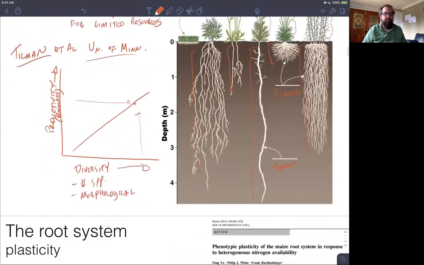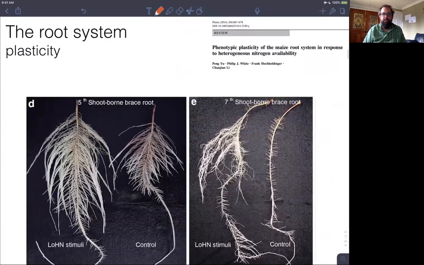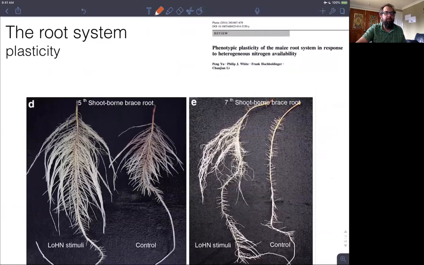All right, in root systems, we also see some plasticity in those systems. We'll go through each of the systems, the shoot, the leaf, and the root, and talk about them in the same way. We'll talk about some of the diversity that we see, and I'll talk about the plasticity that we see. And then we'll also talk about modifications to the standard, so that we have a clear progression within each of these systems.